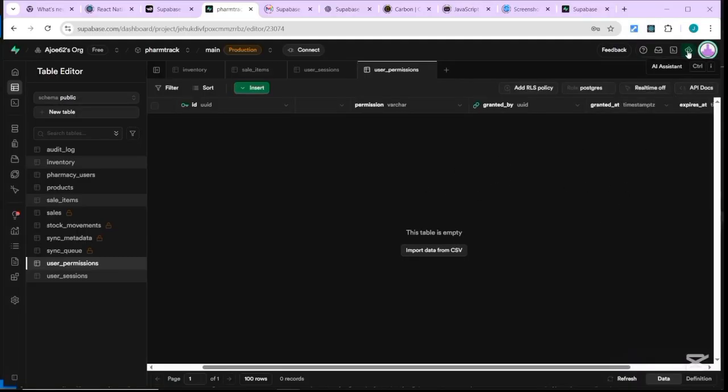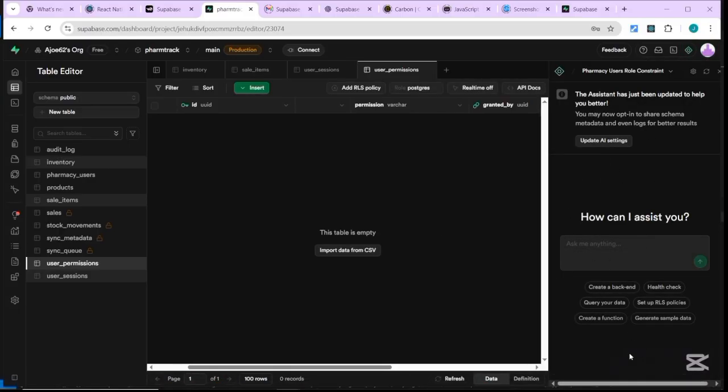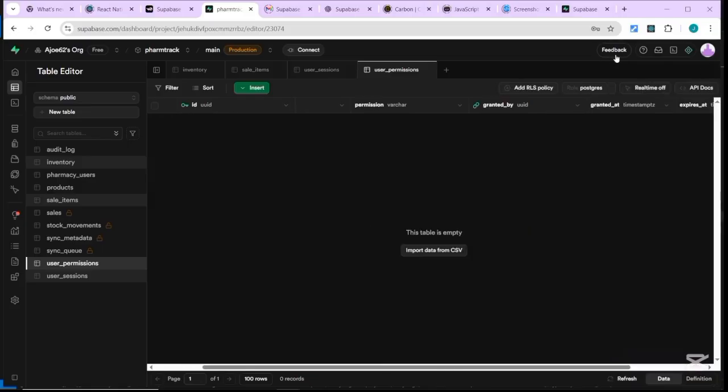So here there's an AI assistant. If I click here, you're going to see that it opens up an AI assistant where you can ask questions about your project. You can ask anything you want the AI to help you research. If you want to close it up, you can. There is a little close icon at the top here. It's not that visible. Click on it and it's going to close that up.